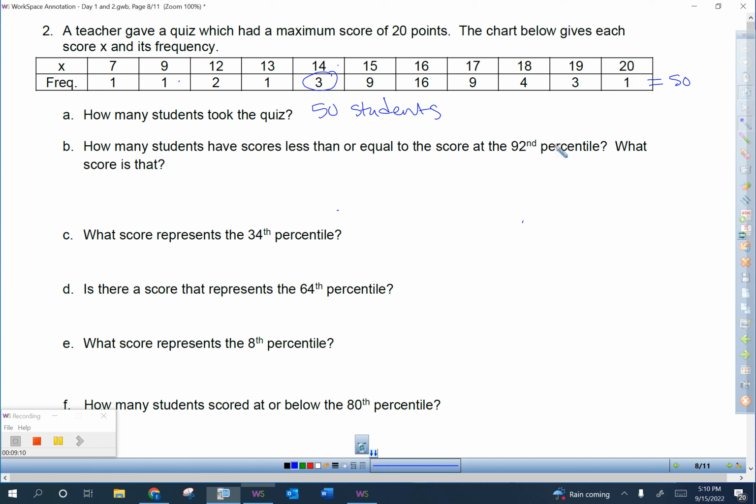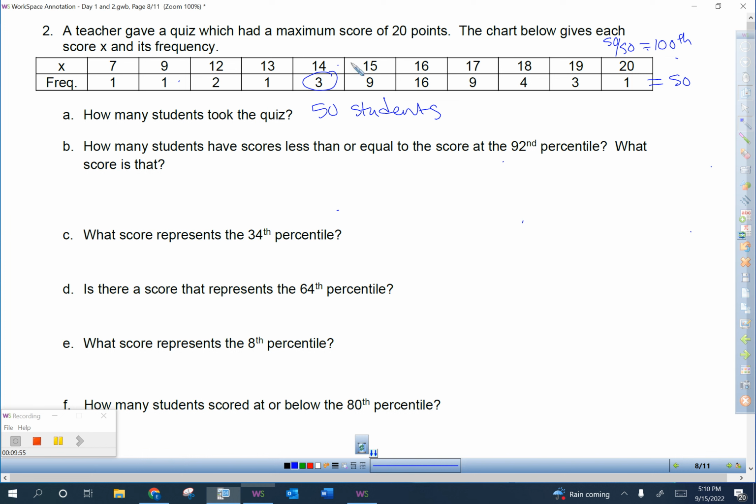So we assume that the 92nd percentile is pretty high. It could be this last group, or it could be one of these groups below here. So what we're going to do is just calculate a few of them so we can see where this 92nd percentile falls, and then I'll show you another way we can do this as well. So first of all, this last group is going to be your, because all of them are below, this is going to be your 50 out of 50, which is your 100th percentile. And that sometimes we talked about is represented as 99th as well. Okay, I'm fine with just doing the math and using that 100%.